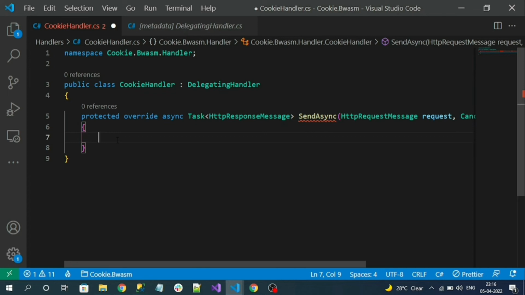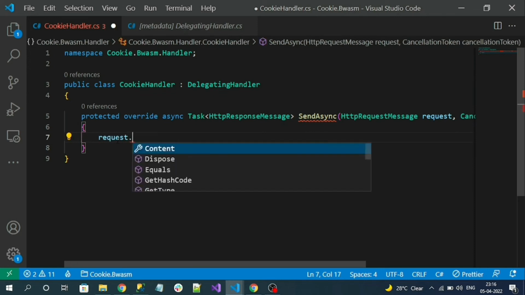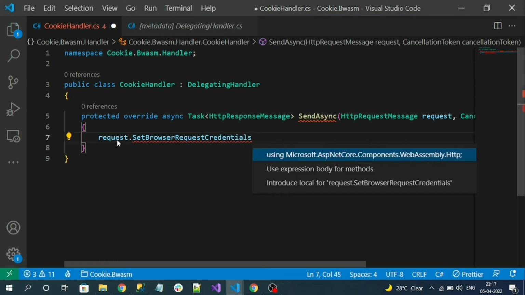So inside it, we call request dot set browser request credentials. From this you can understand that the authenticated cookie is a credential stored in the browser, right? We are requesting to add the authenticated cookies of that API domain.